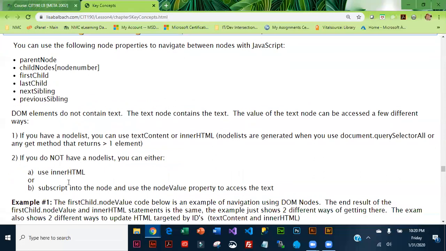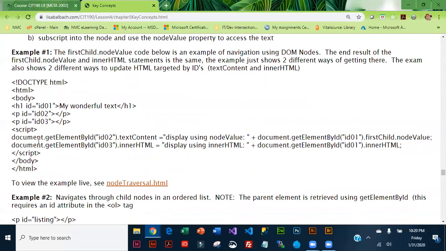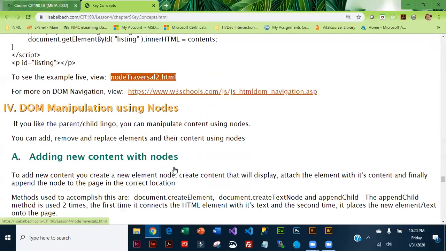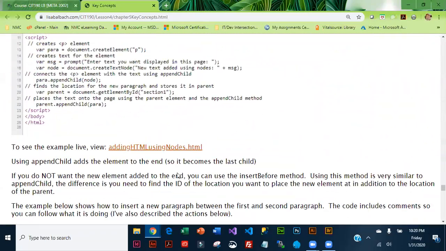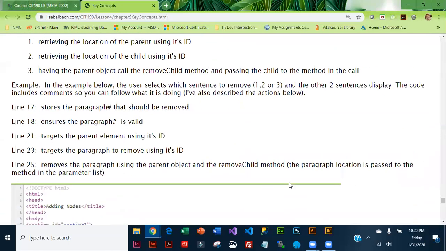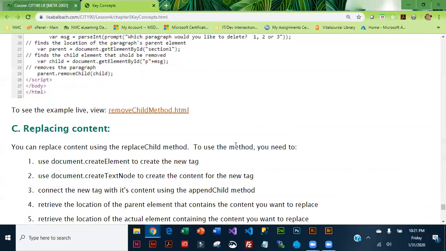This talks about the different nodes and how you would access them. And if you want to dynamically add content to a page, you are doing it using the nodes. Okay, so adding, removing content, all of that fun stuff, that's all nodes.